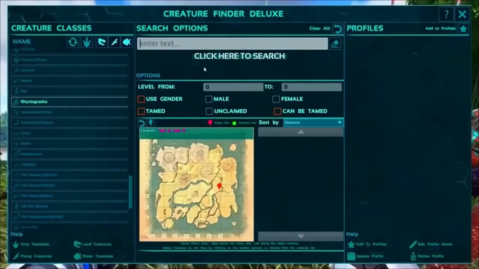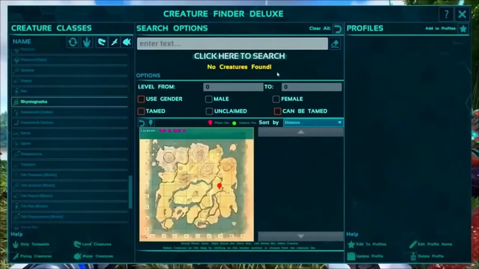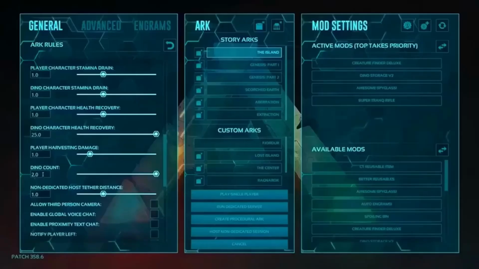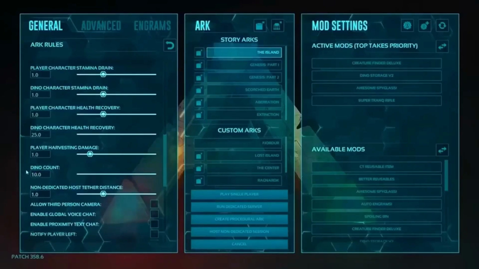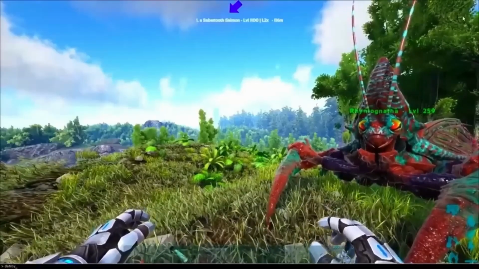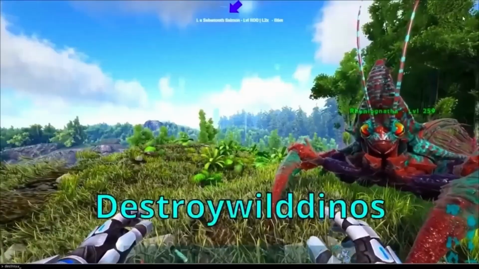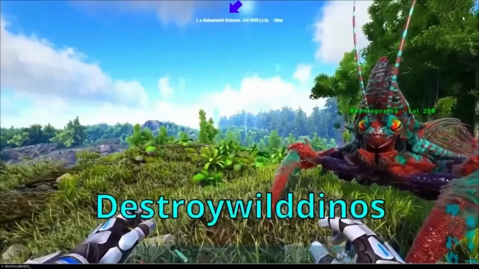Whereas on ASA, the spawns are somewhat fixed and they're really not difficult to find at all, so it's significantly harder on the older version of Ark due to their spawns, but you can always just raise your dino count, do the dino wipe command, or anything that helps the spawning of dinos as long as you're on single player. The dino wipe command, if you wanted to know, is destroy wild dinos, if you didn't know that already.